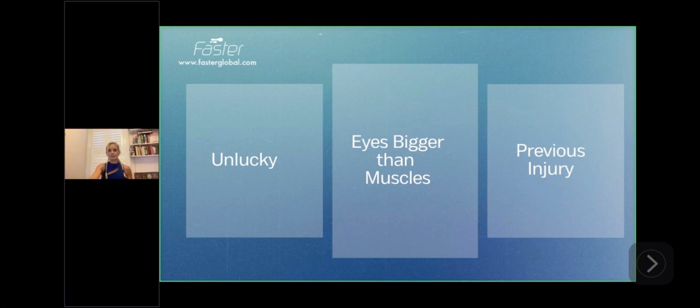Now, the other one that we haven't addressed here today yet is previous injury. You are 50% more likely to re-injure a previous injury. And that actually means that if you do a PAR-Q questionnaire, you already have a better prediction of whether someone is going to get an injury or not than any movement screen. So our movement screens really should be more about our clients' movement ability and how to program. We go into that more on motor.